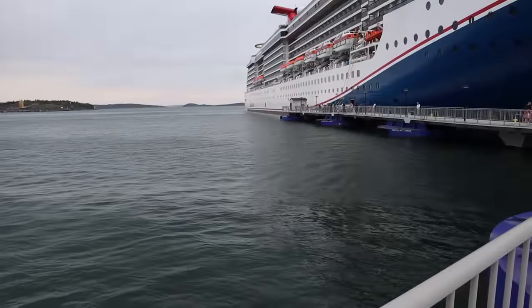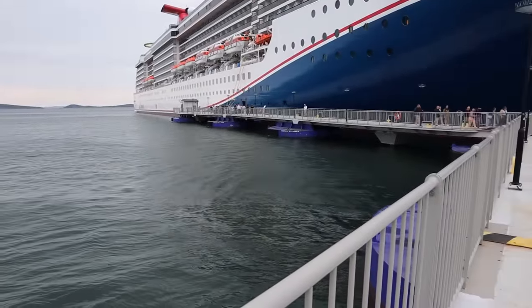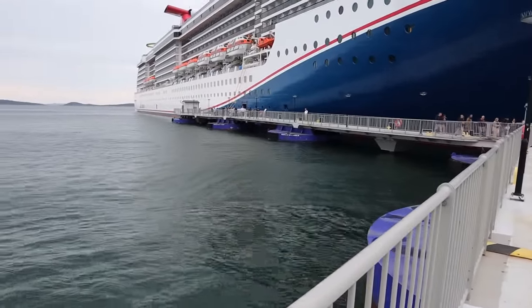Well, we made it off the ship. Team Sharing a Sea Travel today: we've got Sharon, Matthew, Callie, Riley, and of course yours truly. We've got about a 15-minute walk to get to the train station and then catch a train into Stockholm. We've got our tickets already — we bought them online before we came. So the 9:03 train, we're hoping we can get there on time and hop aboard. By the way, here's a look at the dock we saw come out earlier — now it's just lined up right alongside the ship. How awesome is that?